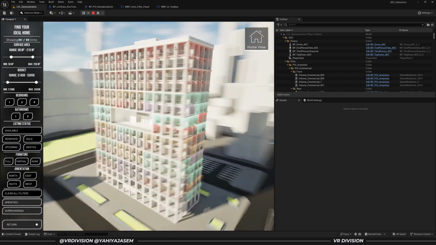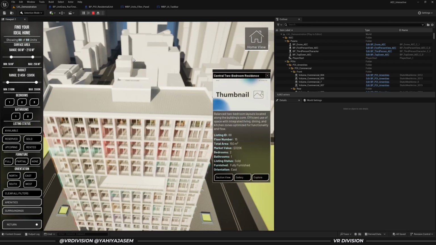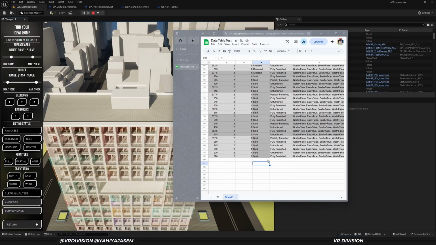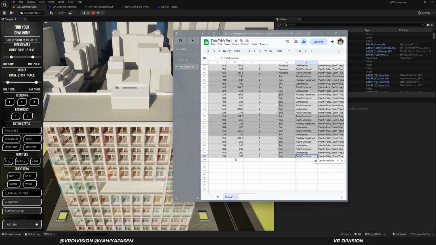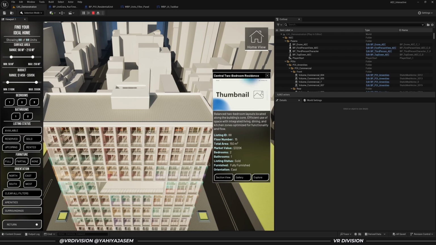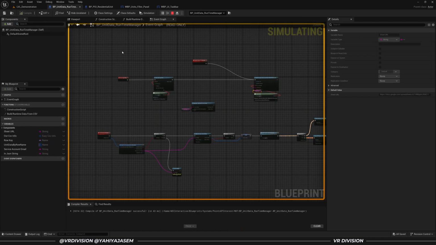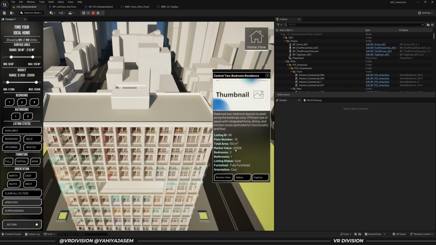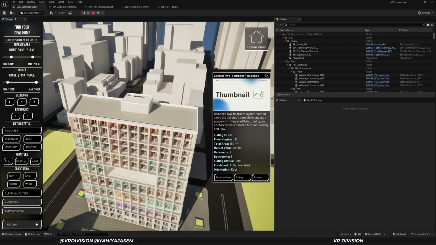So I'm going to test this even further. I'm going to click here on this unit, listing ID 88. The market value is 320. So let's go back to the sheet and let's go to the price here and let's sell it, for example, to 250. Let's make it cheaper so we can afford it. Now, if you click, this will update every 5 seconds, which is fine. Click again, and as you can see, this will update to 250. Beautiful.